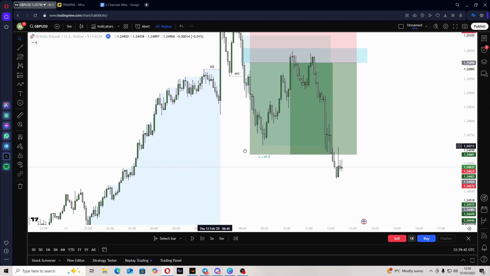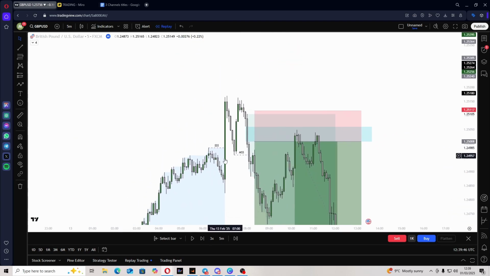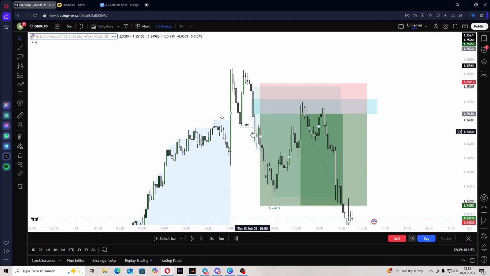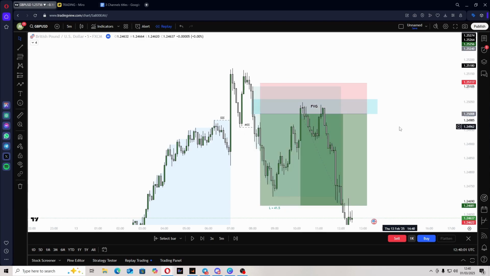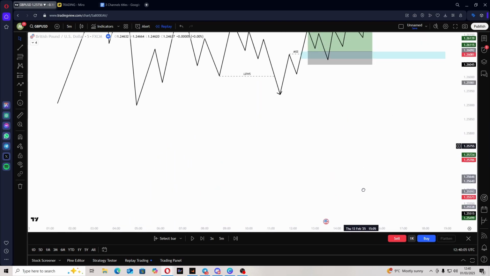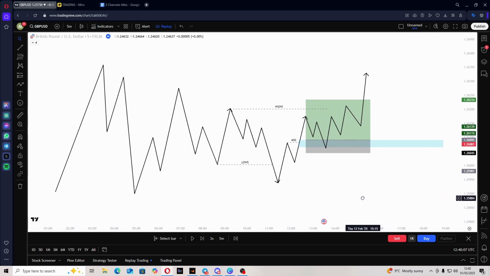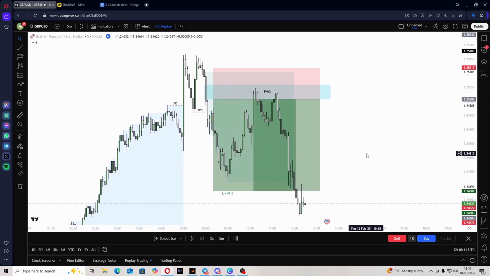So you can see Asian session's highs and lows. Highs have been swept. After that, we got the engulfing candlestick, which took out this area right here, which gave us the market structure shift. And after it gave us the market structure shift, we easily identified the fair value gap, which is right here. So we just mark it out, and then we just entered off of the fair value gap. This is exactly what we did here too, and it completely gave us the win. And it gave us the win here too. If you're not using this, I don't know what you're doing.